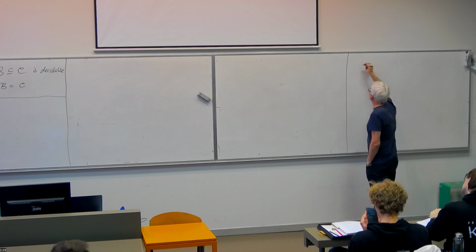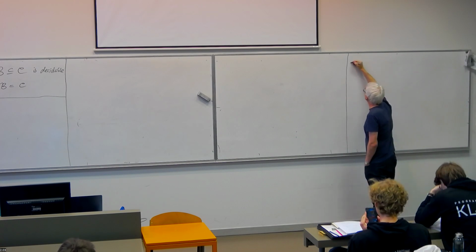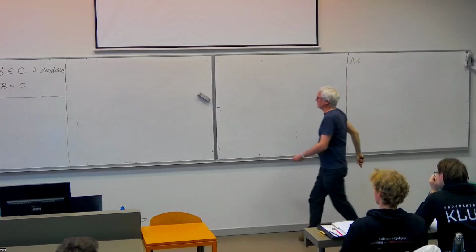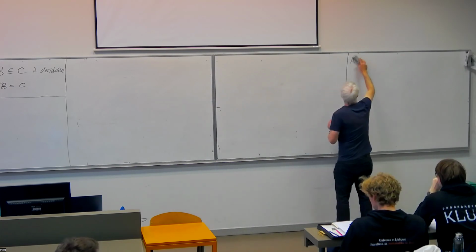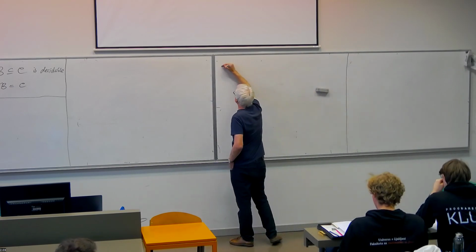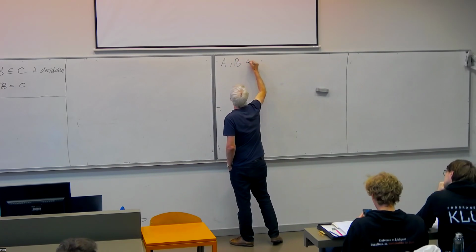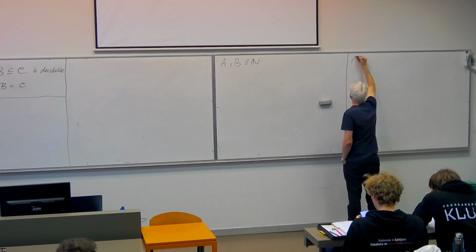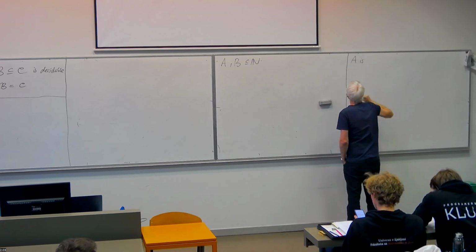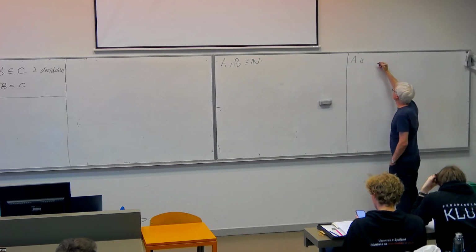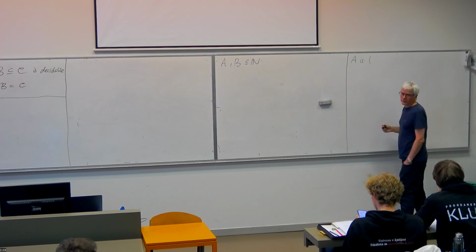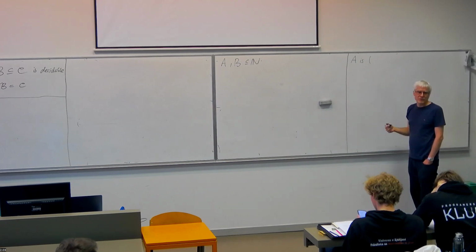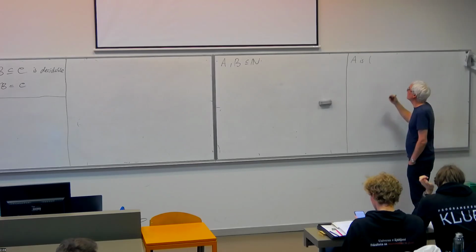So this is a definition. Let's maybe put the assumptions in different places so the definitions can be on the top. So we'll assume that A and B are sets of numbers, and we say that A is reducible to B. Now, there are many notions of reducibility in computability theory. This notion is what's called many-one reducibility.